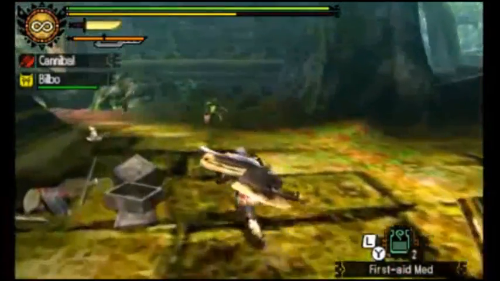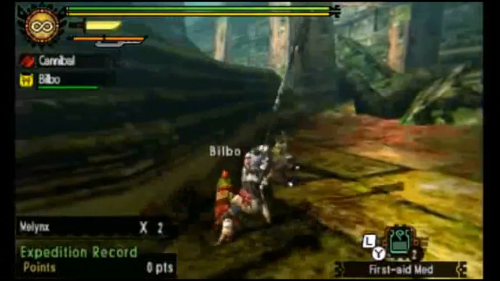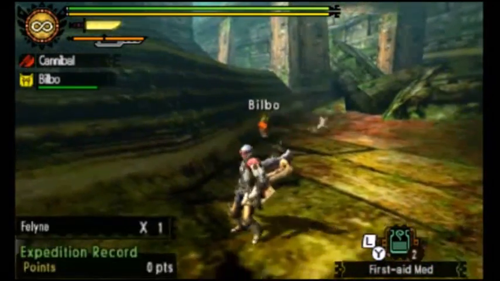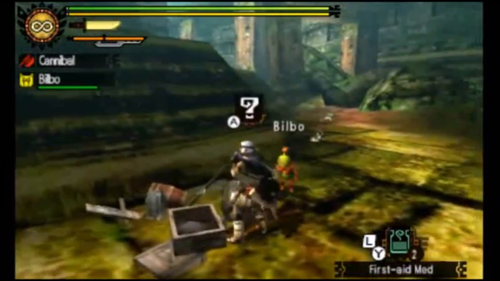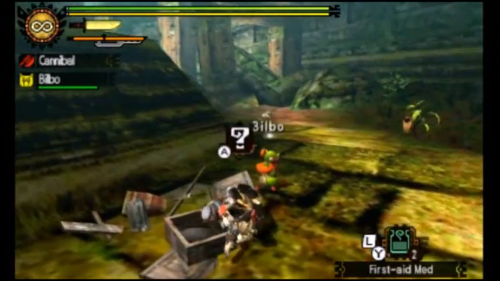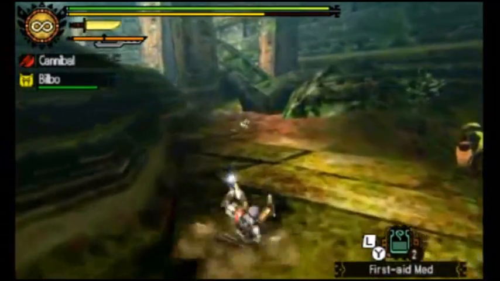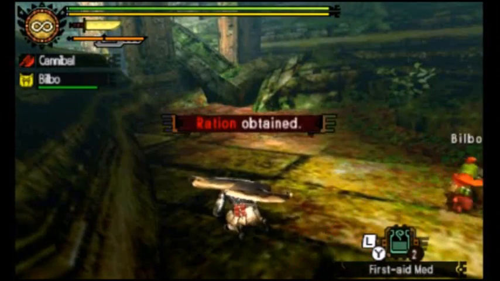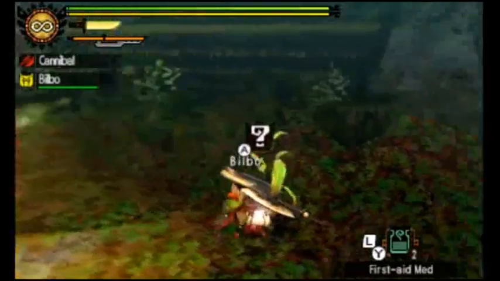Let's take out the rest of these kitty cats over here. See how much more distance we have on the switch axe than we did with the sword and shield in the previous episodes. We're able to hit things much farther. So that's a really good thing. We found 2 more rations, although I don't think our stamina is ever going to get that low. Found another ration.